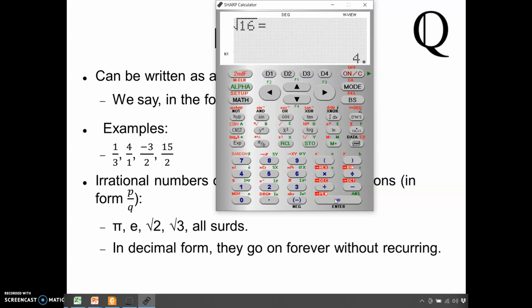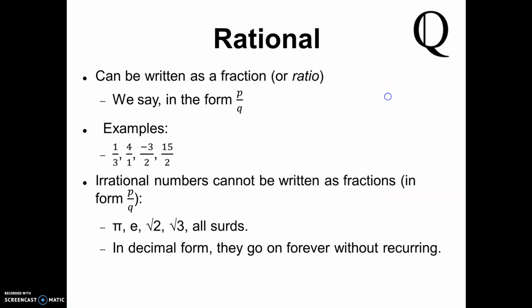That's rational. If I was to put in the square root of 5 and press equals, I get the square root of 5. I press change, I get all these decimals, I press change again. So I never get it as a whole number or as a fraction. So that means the square root of 5 is irrational. You cannot write it as a fraction. Okay, so the calculator can only show you this many decimals, but those numbers after the decimal point will go on forever without any sort of pattern. All right, so that's irrational numbers.